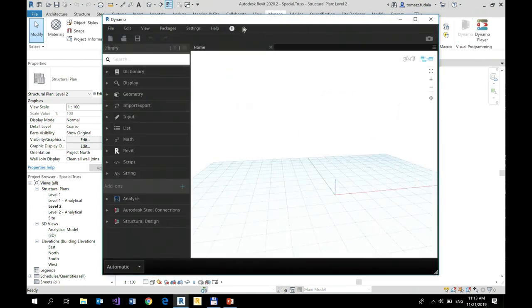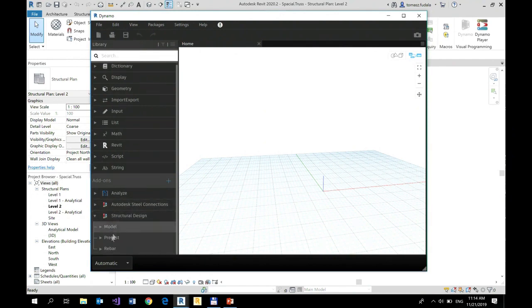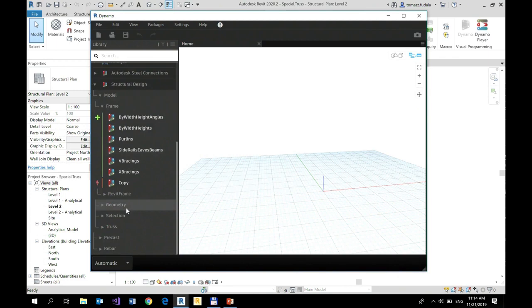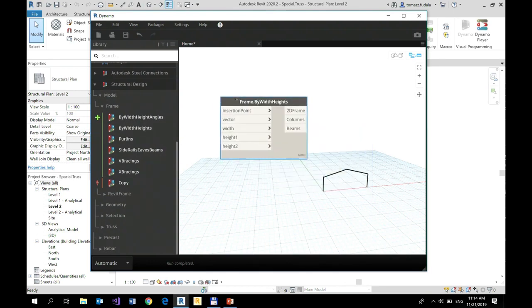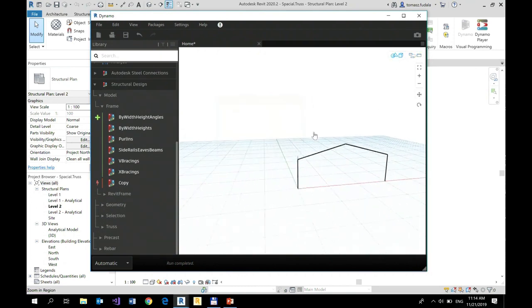Okay, so like I was saying, there is a group of nodes for frames, and adding just one node, I'm getting a 2D frame already added in my Dynamo environment.